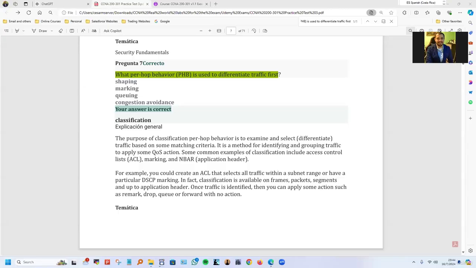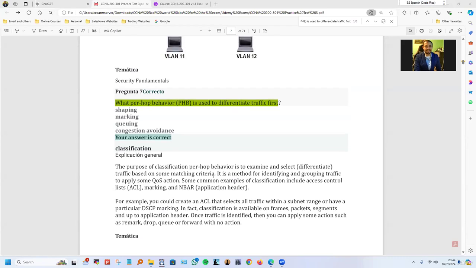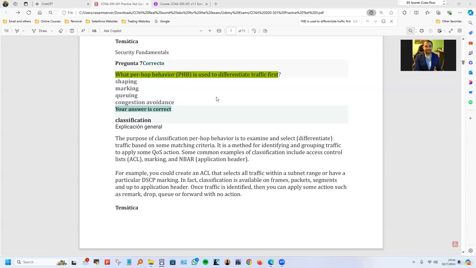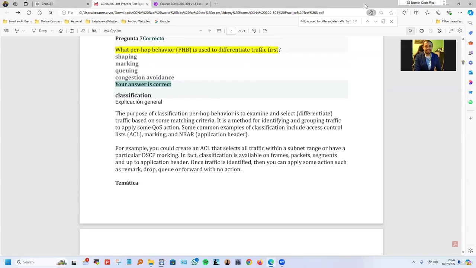Okay, something happened there. I think I lost the connection, so I might have to check the recording later to see if we were losing anything. I have some problems with the internet connectivity. I lost it for a couple of seconds, but we should be good now. Okay, let's continue with the exam.